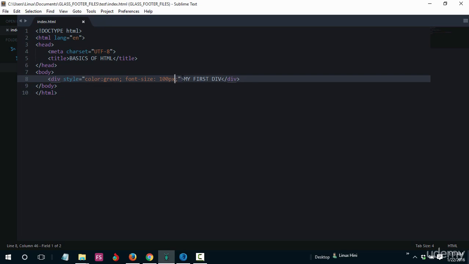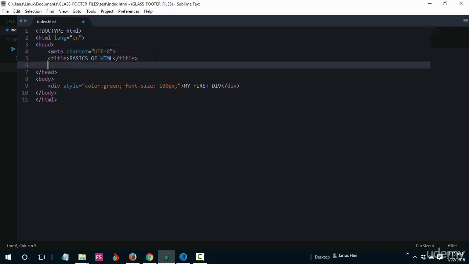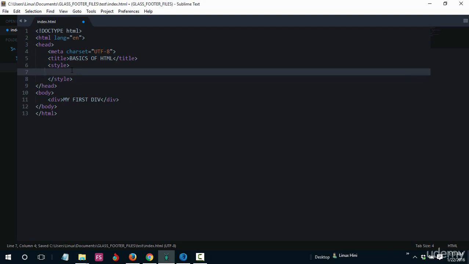So one very nice way of changing things around is to use an internal style sheet by first declaring a style block in the head section of your document. Then by the help of CSS selectors, we can select the individual element that we want to effect change on, and then we style it to our specification. So the first selection that I'm going to do, I'll use an element selector by just selecting the div this way.